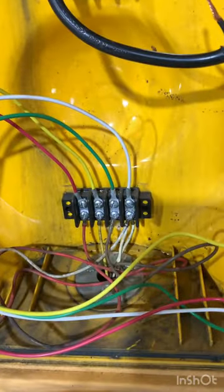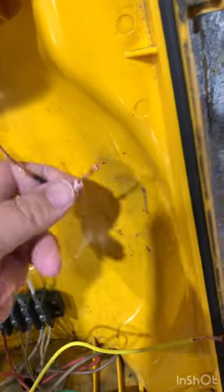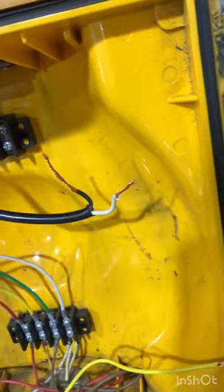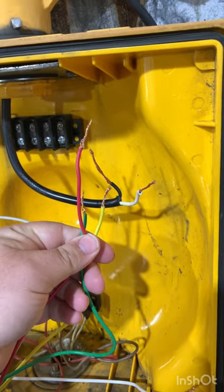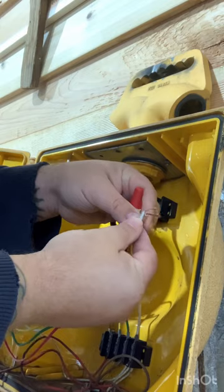The wiring is really simple — everything's color-coded to make things easy for you. Your white or neutral wire goes to the white neutral wire for your extension cord, and your black or power wire from your extension cord will power your three lights: red, green, and yellow. I don't want all three to come on at the same time, so I'm just going to twist them all together. Then twist your white neutral wires together.